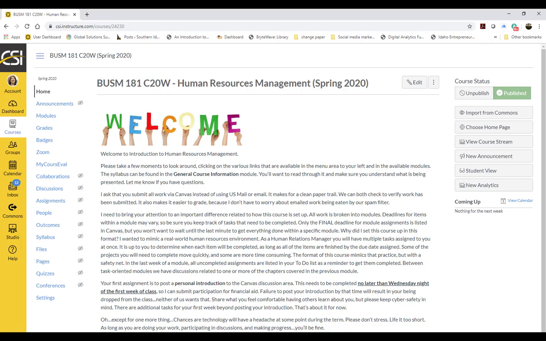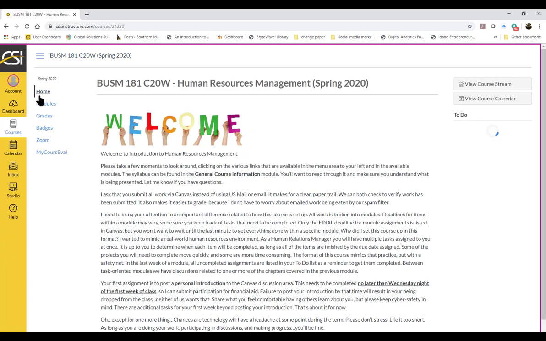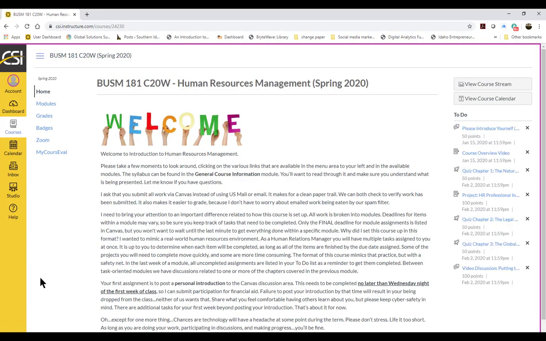When you first log in to class in Canvas, you'll see the big center area. That's where I will give you messages each week, and if I have any announcements throughout the week, I'll add them in there as well. Off to the left, you'll see announcements and other areas. Now this is the instructor view. I'm going to switch to the student view. We'll probably go back and forth a little bit so that you can see what to expect.